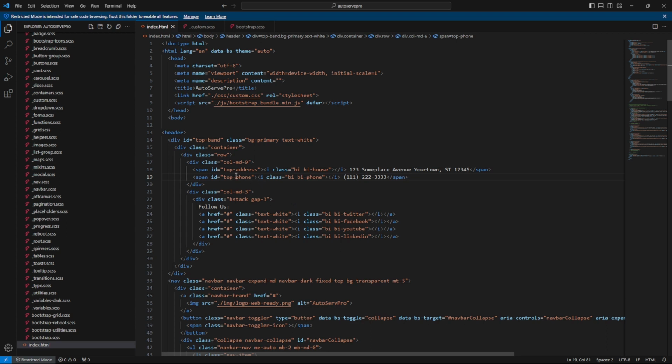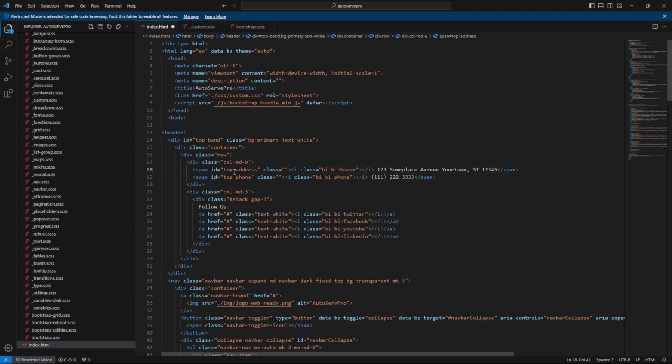The first one we want to do is add a class to each of these two spans that we just created. So we're going to create a class here, and we're going to put a class on the phone as well.